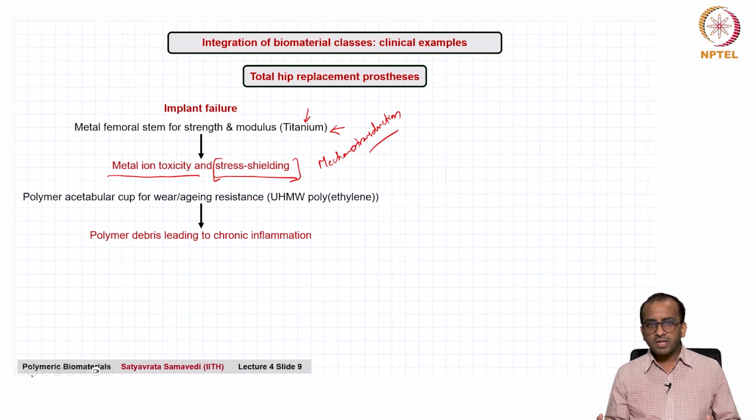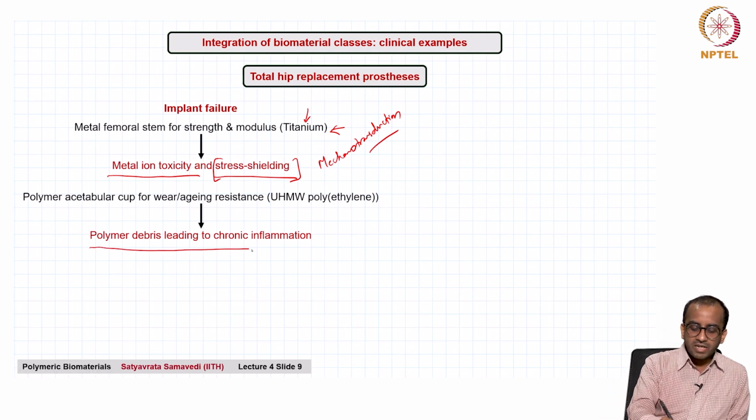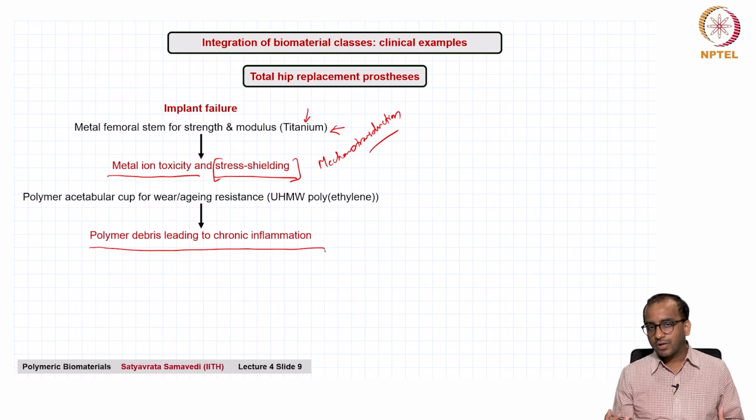Ultra high molecular weight polyethylene definitely performs a lot better than that, but in the long run it can still lead to debris because of these articulating surfaces. That polymer debris can lead to chronic inflammation, because you now have polymeric material coming out of the liner, which can cause localized inflammation, initiating a series of biological reactions, because the host is now responding to those materials that are coming out.